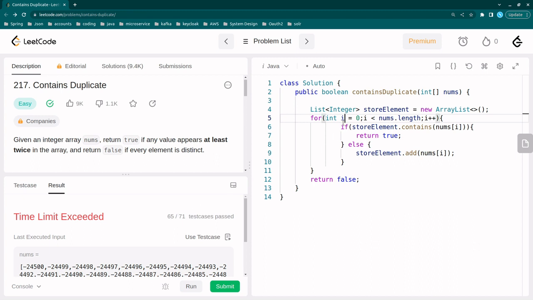We are just running a single O of n loop, but because of the complexity of contains, performance is affected, because it checks the list O of n times. So in this case as well, we are getting a time limit exceeded exception. List is not a good approach. So let us go with another solution.